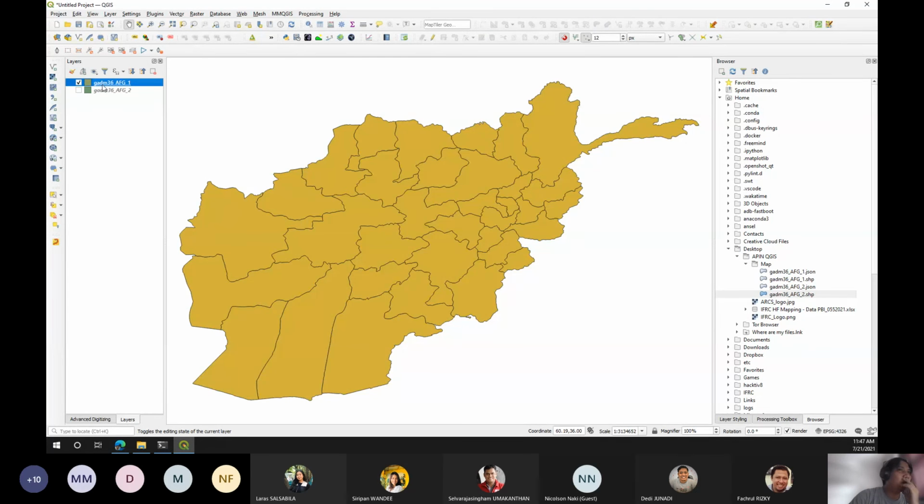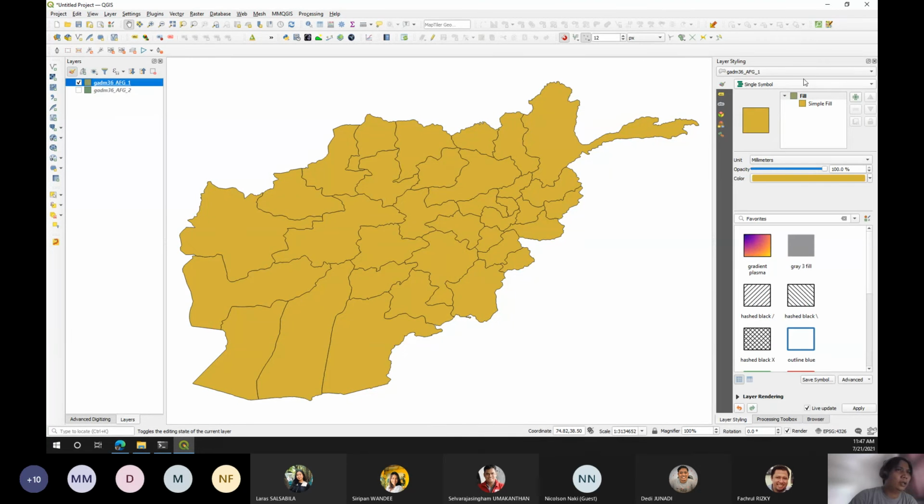So a little bit of styling just to make more sense of this file. You can click on the Afghan one, which is the province file. Click on that and you'll see on the layer panel things like a brush. Just click on it and the layer styling panel will pop up on the right side.